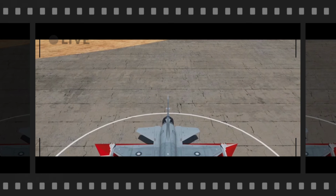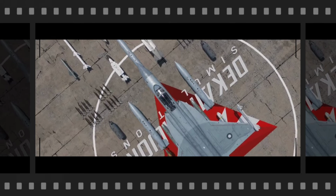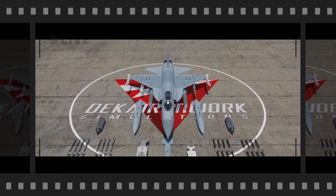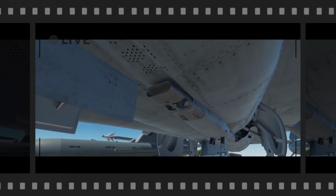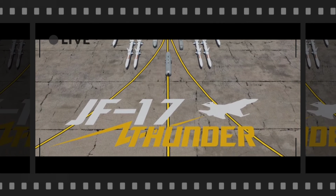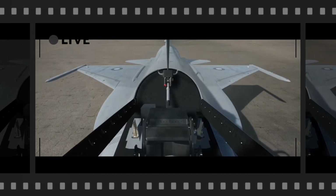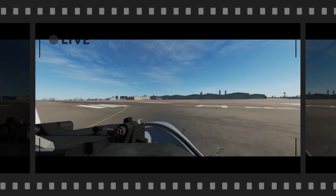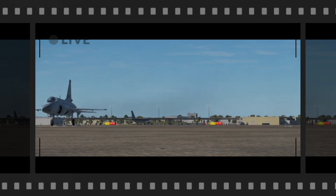The JF-17 Thunder is the backbone and workhorse of the Pakistan Air Force, complementing the Lockheed Martin F-16 Fighting Falcon at approximately half the cost. The JF-17 was inducted in the Pakistan Air Force in February 2010. The JF-17 is equipped with an AESA radar and a new Russian-built engine. 58% of the JF-17 airframe, including its front fuselage, wings, and vertical stabilizer, is produced in Pakistan, whereas 42% is produced in China, with the final assembly taking place in Pakistan.